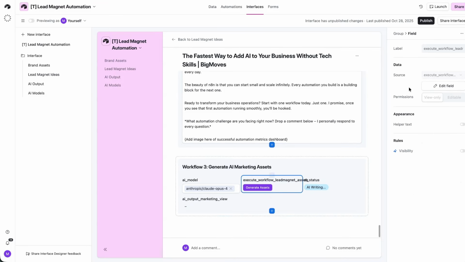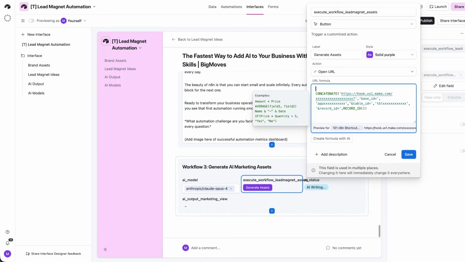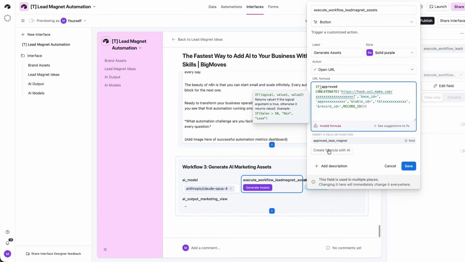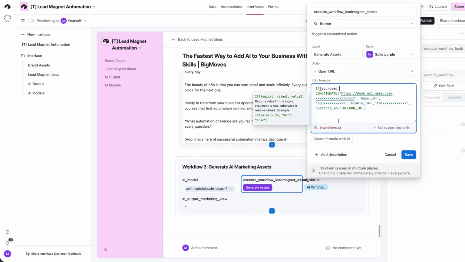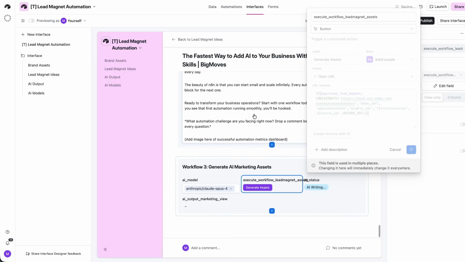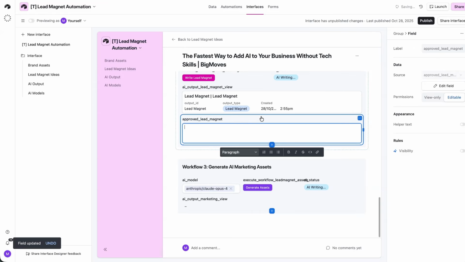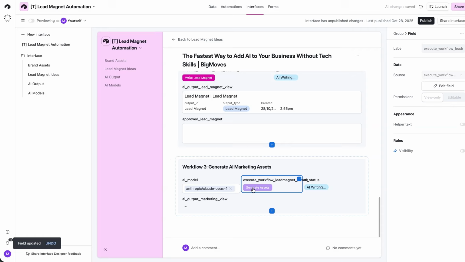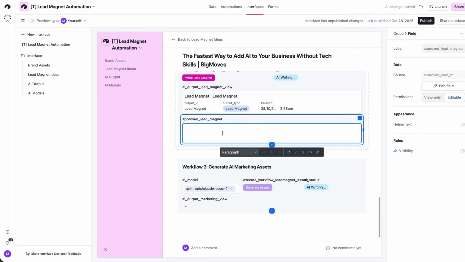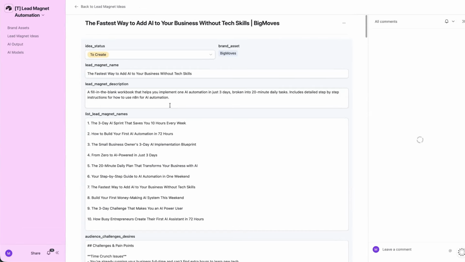What we could also do in this formula is add an if statement. So let's just go if, and we'll add in the approved lead magnet. Oops. And we need one more of these at the end. So we can only allow this section down the bottom to be completed if this section is not empty. So if I remove that, that button can no longer be clicked. But if I add it in, now the button is available to be clicked again. So let's set this up. Let's just hit publish. We're going to have to edit that again.